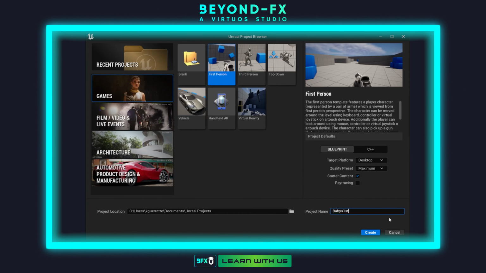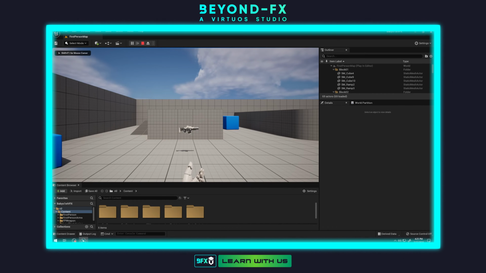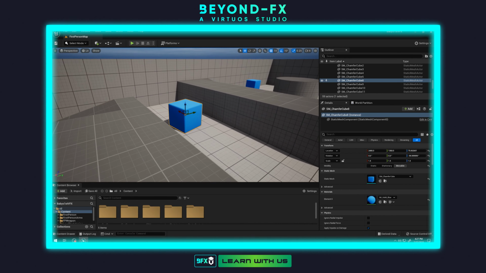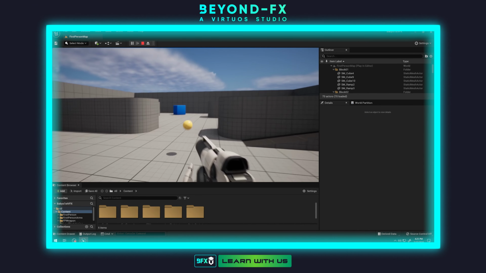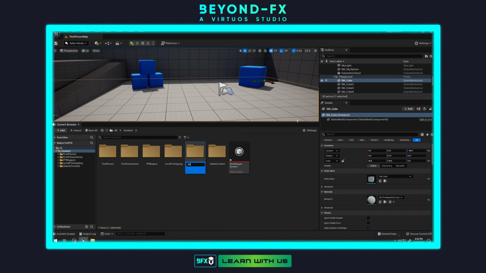Okay, so where we left off in the last episode was we had created a new project in Unreal for us to play in. We were using the first-person template that Unreal provides, and we'd gone over a really brief overview of how to navigate, how to play the game, how to shoot the weapon in the game, and then also we'd created our effects folder. We're going to pick it up from here.